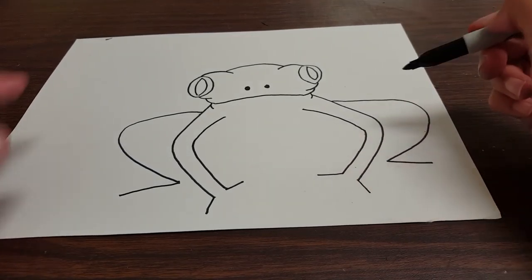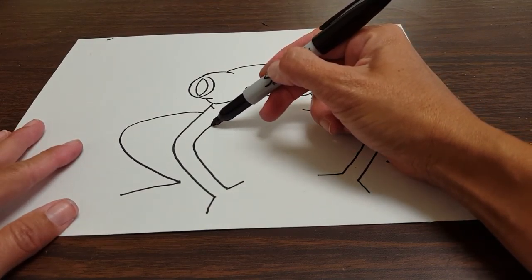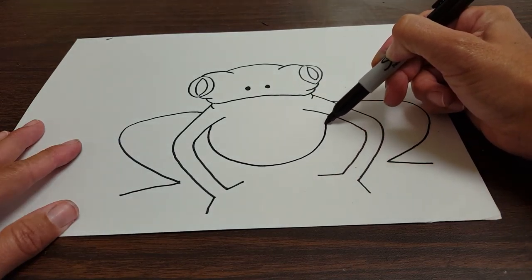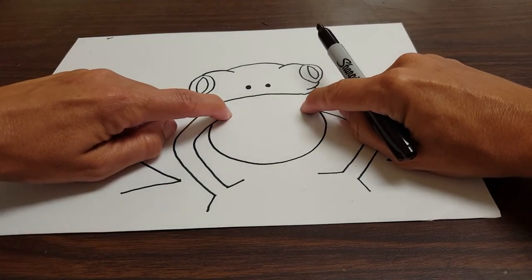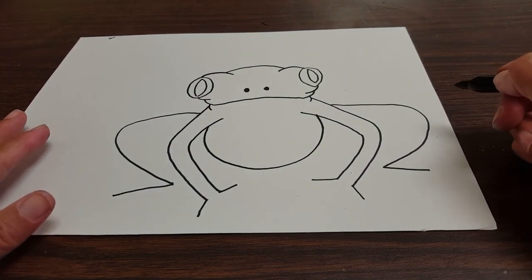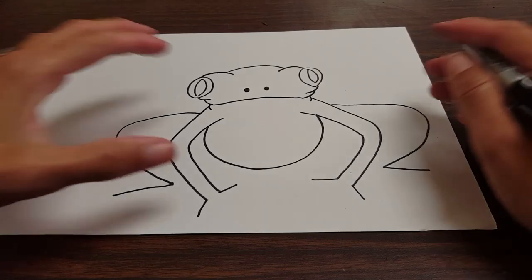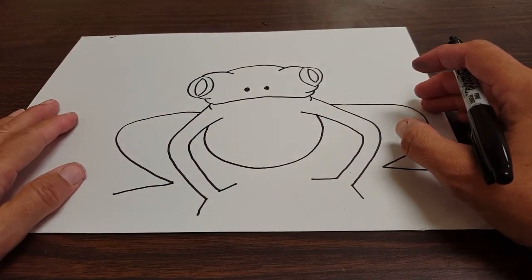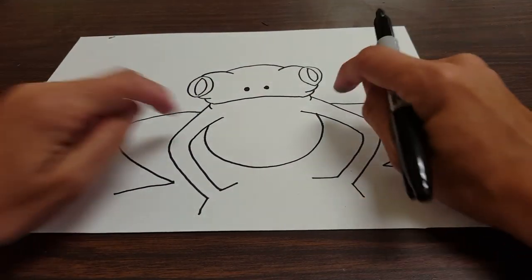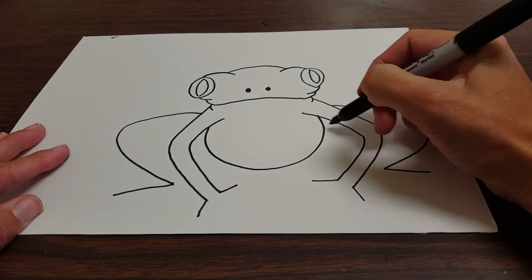Okay. Before we finish the back leg, we got to make his belly so we know where the back legs end. So his big belly, he's sitting down. He's got kind of a round belly. Look, I didn't start here. I started over here. We got to give this froggy some depth. Sorry, my computer was going out. We got to give this frog some form, okay? Shape. We're going to color this in, and we don't want him to look too flat. So let's not start our froggy here. Let's start him there. All right, now we know where the back legs can go.